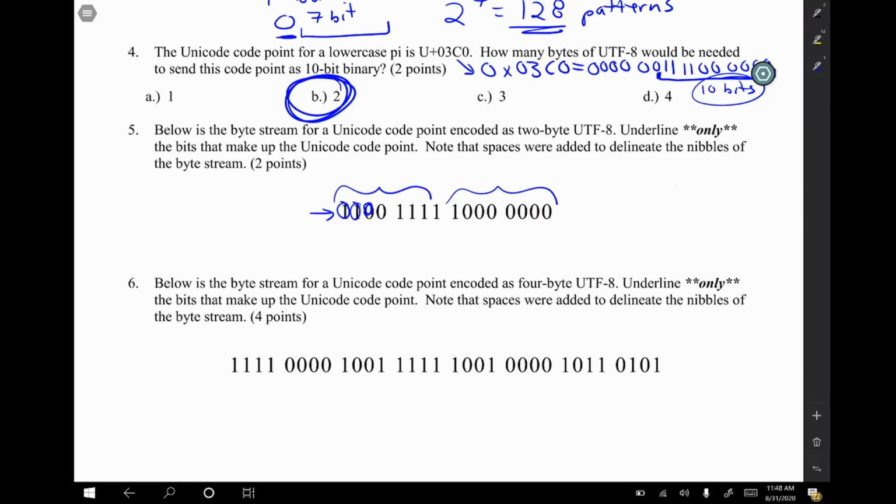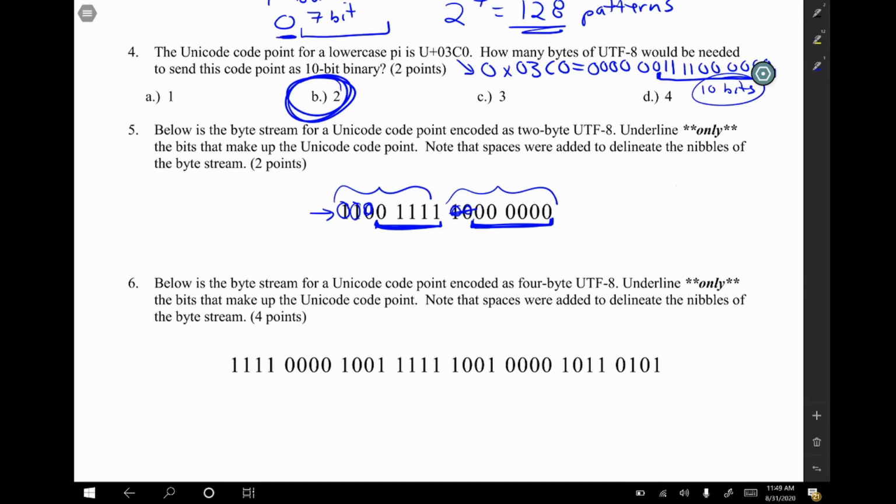The next 5 bits of the first byte of the 2 byte sequence, those are data bits. Those are the Unicode code point bits. That brings us to the second byte. Now the second byte and the third byte and the fourth byte always start with 1, 0. So we take those out of the equation, and these bits, the next 6 bits, those are the bits of our code point. Now, in a paper copy, all you were supposed to do was underline this.